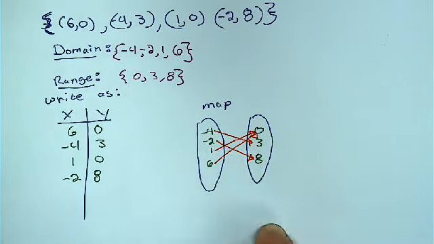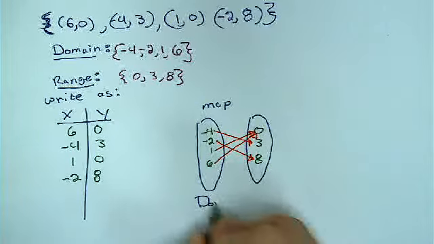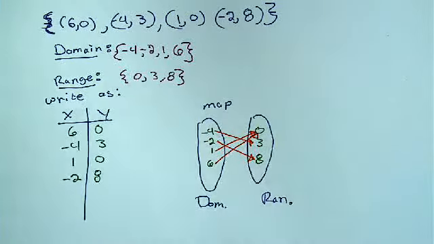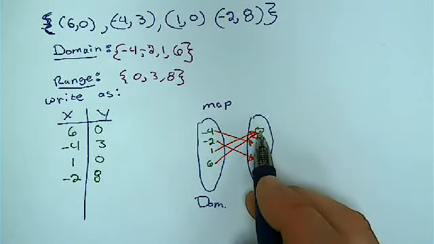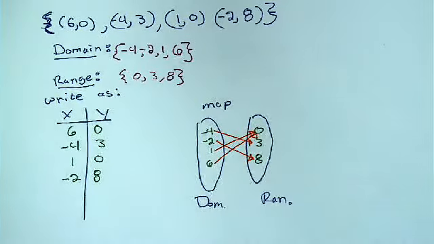Yes. You can have 2 values of the domain share a range value, but not the other way around. Every value in the domain has to get 1 member of the range, not 2. But you can have 2 members of the domain that get mapped to the same range value. That's okay.